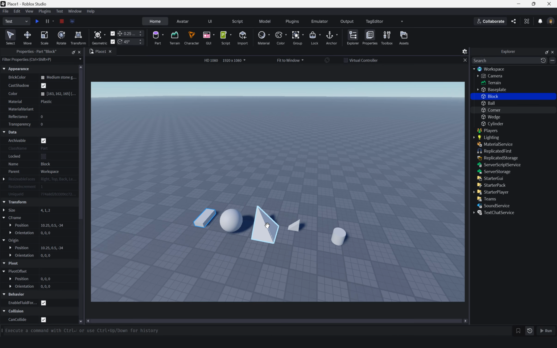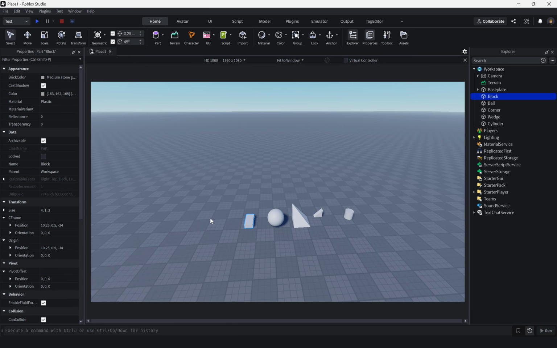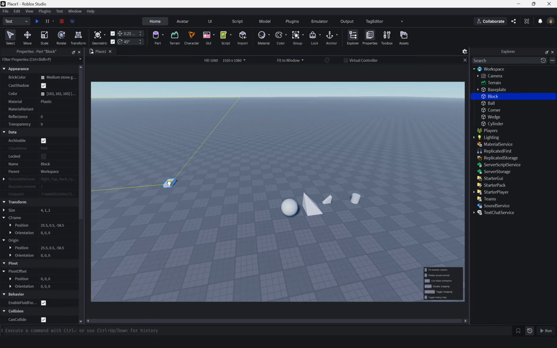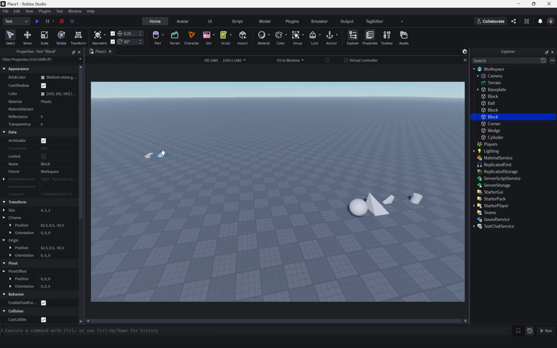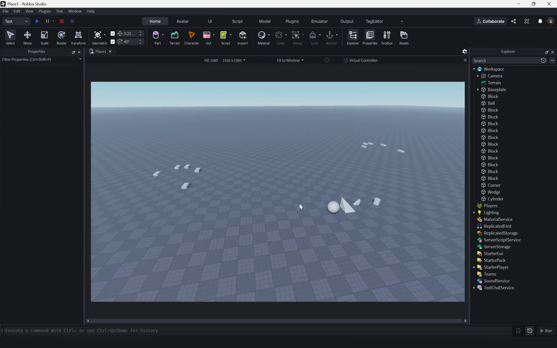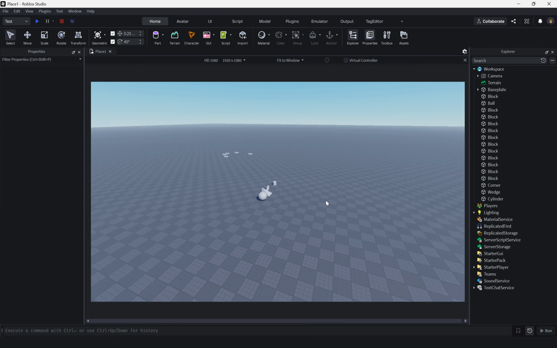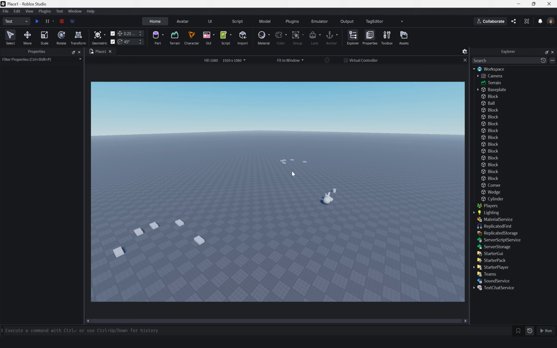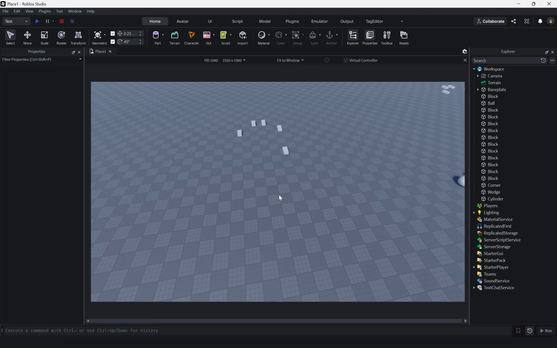So let's say you have multiple blocks. Let's imagine that these are blocks, and let's say the other blocks are on the other corner. How would you know that that other part is the certain block?